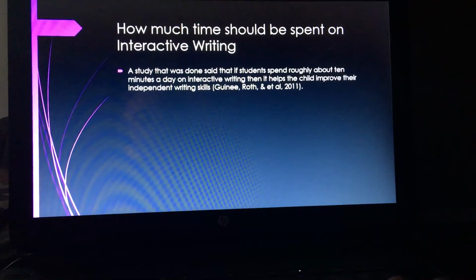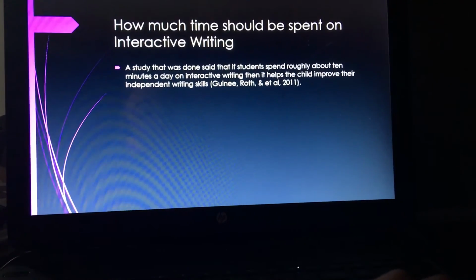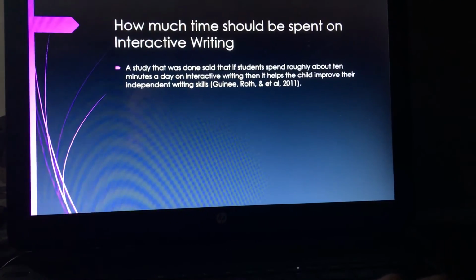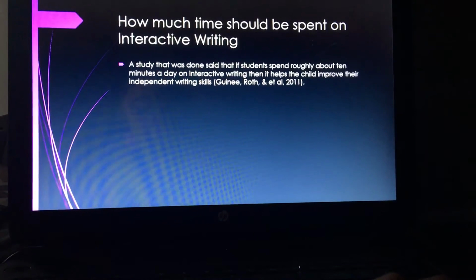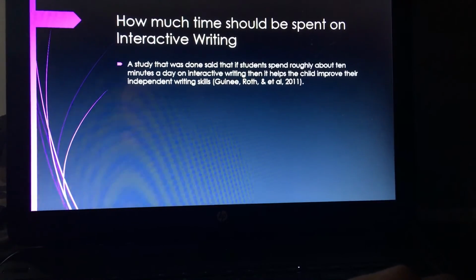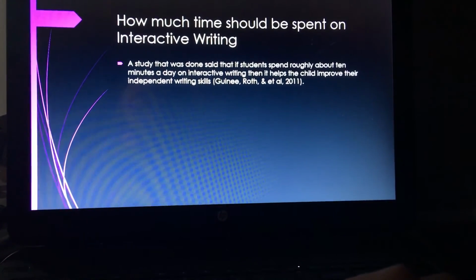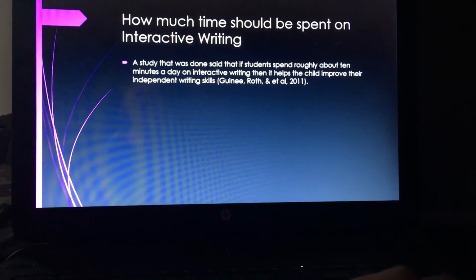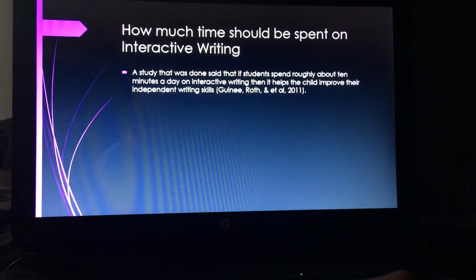I wish I would have had more interactive writing when I was in grade school, because when it came time for me to start writing papers and things, I struggled because my teachers didn't really care about writing as much as they did reading, because we had the reading state test we had to take. And by the time I was in 5th grade, they had done away with the writing state test. So I didn't have a writing test until I was in like 8th grade. And I did horrible on it because I didn't really understand writing very well.